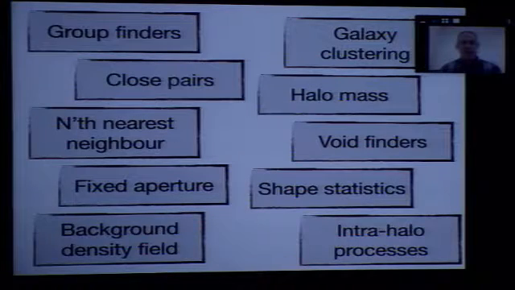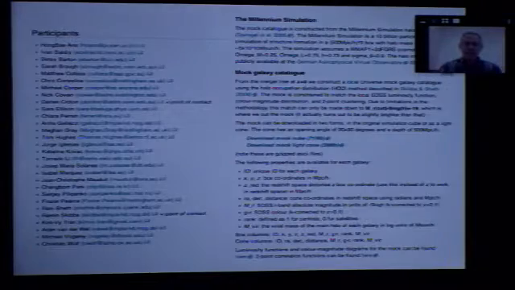And I was at a conference on environment where people were doing this. They were just putting results from all these different measures onto the same plot and comparing results, and inferring things about the physics and the significance of environment, and comparing different galaxy populations and so on. It was driving me crazy. So we started this project, and here's a list of all the participants.